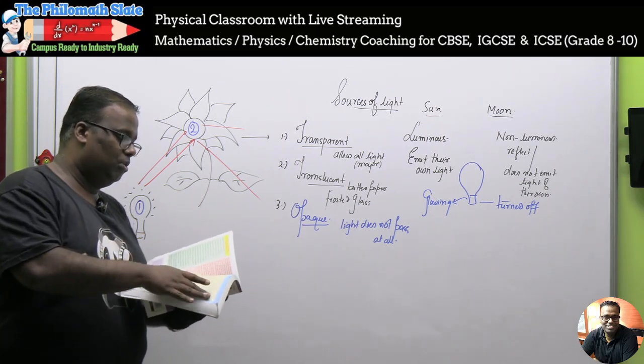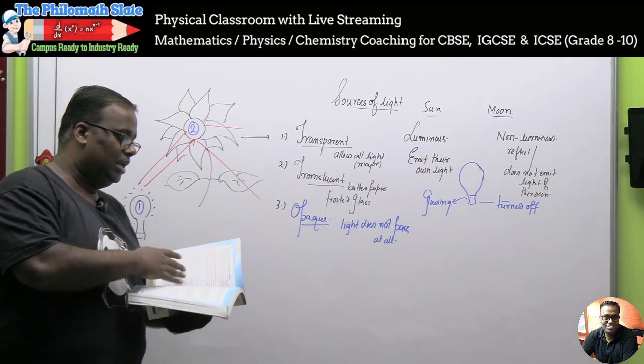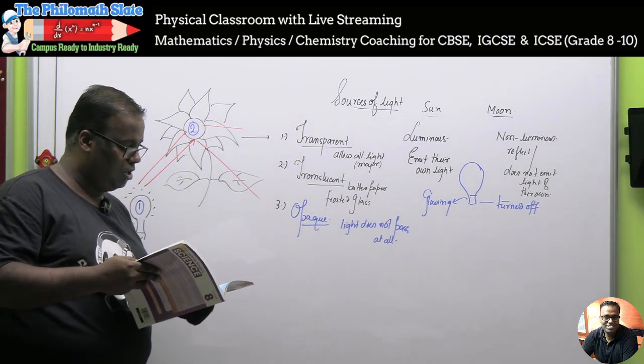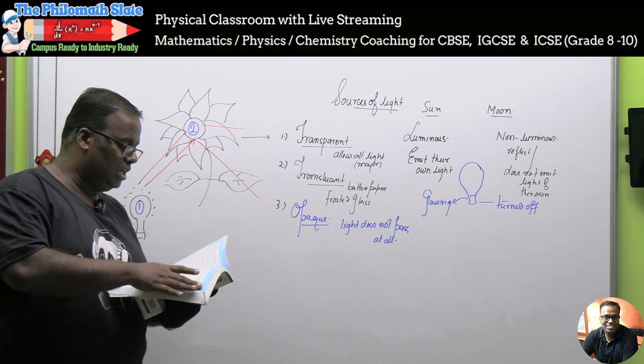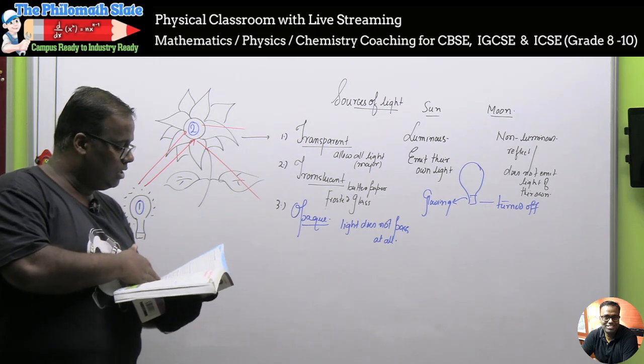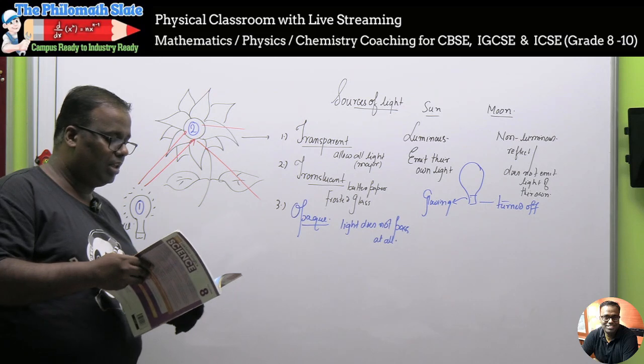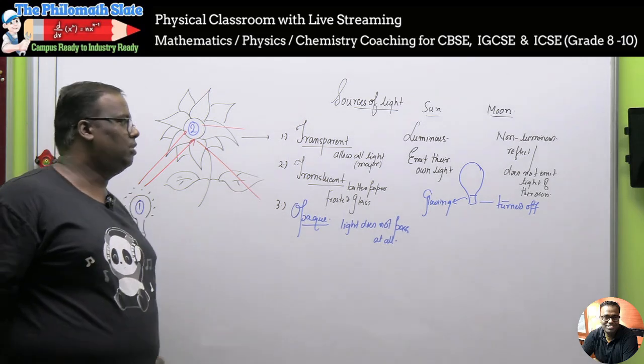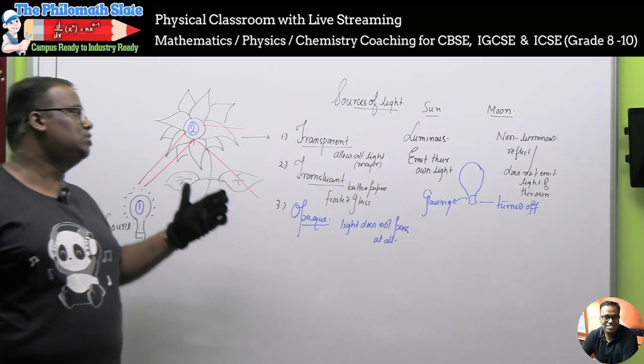So we started with light. We discussed the nature of light. Light is something which has dual nature, both particle and wave, but that doesn't bother us so much. For us, light is a source of energy at grade 8 level. Light travels in a straight line. ठीक है? And then we spoke about sources of light, the condition in which something is visible to us.